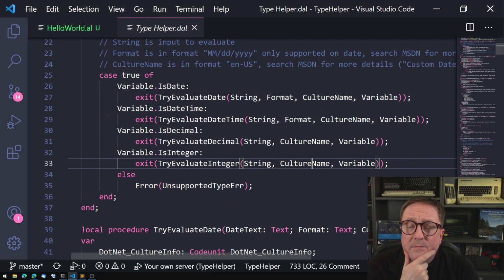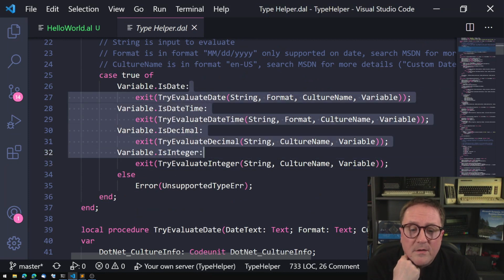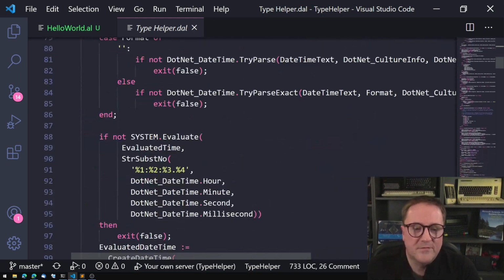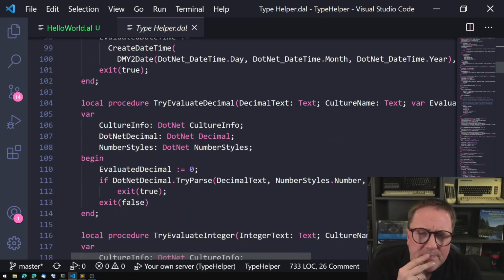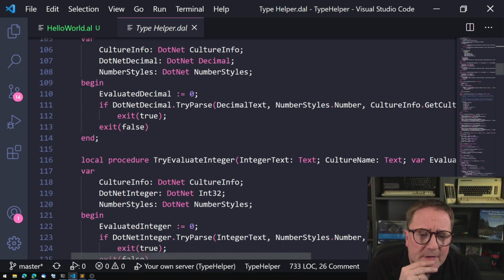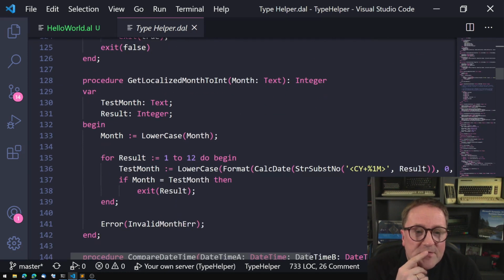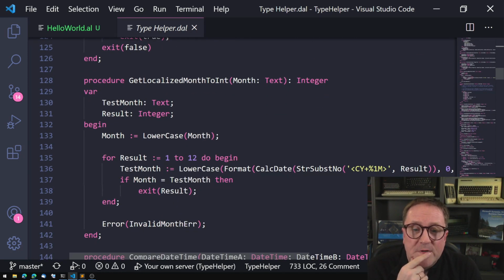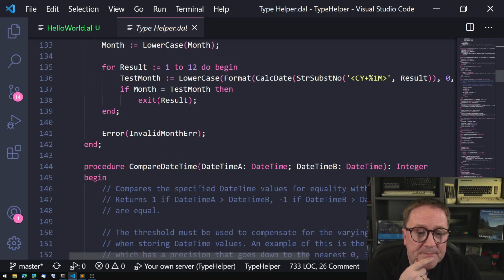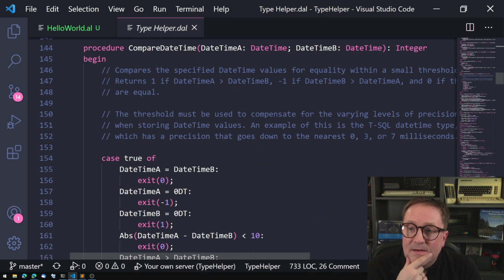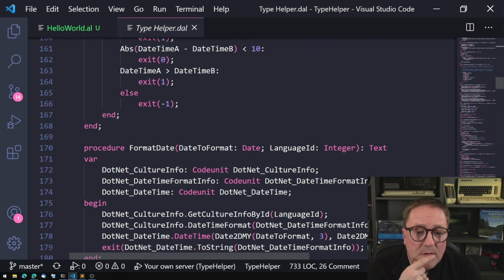Sorry. Here, I'm losing my mind. The function we're calling are calling into those separate functions. So what we just did is actually calling into these functions. I'm sorry, I totally lost my location here. Anyway, this one continues. So when we passed evaluate, we get to get localized month. So we can get the name of the month as an integer. We can use a function to compare date times and get an integer out, which is pretty cool.